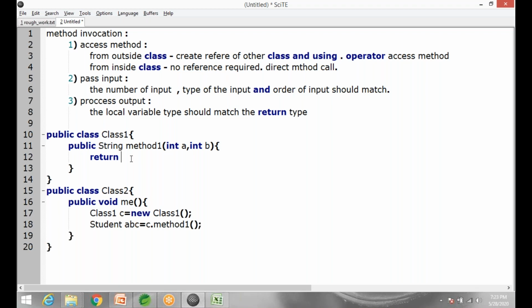And what are you going to return? Think about it. If the return type is string, how can you return a variable which is int? Didn't we go through all that? It should match, right? So does it match? What is the data type of A? Isn't it int? Yes. And what is the return type you are expecting? String, right? So is string similar to int? No.